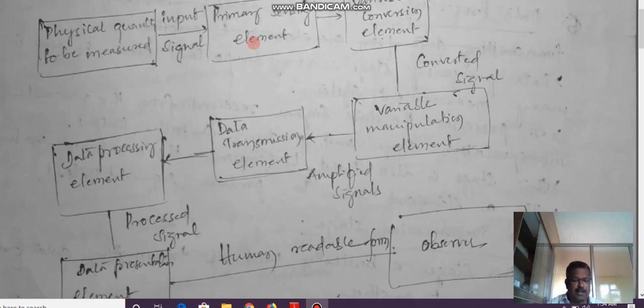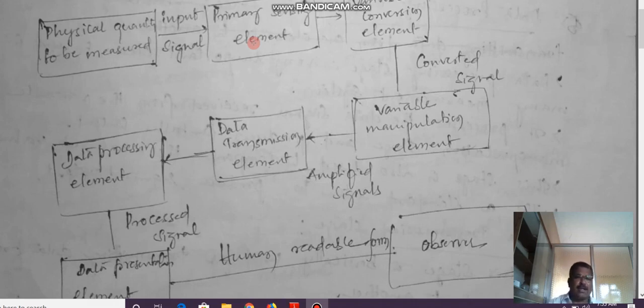Okay, in this stage we are using the sensors and the transducers. Sensors or transducers are mainly used to convert one form of energy into another form of energy. This converts the signals into a suitable form, either electrical or mechanical or other forms, so that it becomes easier for the other elements of the measurement system to convert or manipulate it.